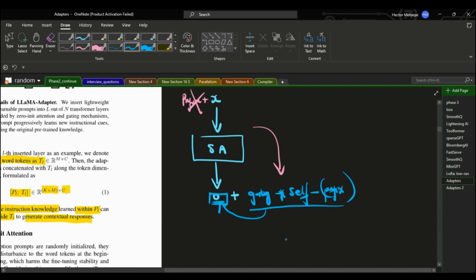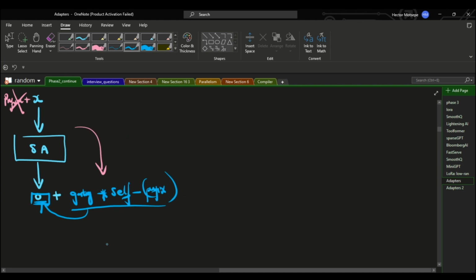Before I explain the zero-init and the gating mechanism, let me explain how the self-attention of this prefix will be applied. For now, we can think about this as having a prefix. You still remember the dimension of this? We said that it will be, if I'm not mistaken, K by C. And this will be linearly projected, so nothing different.